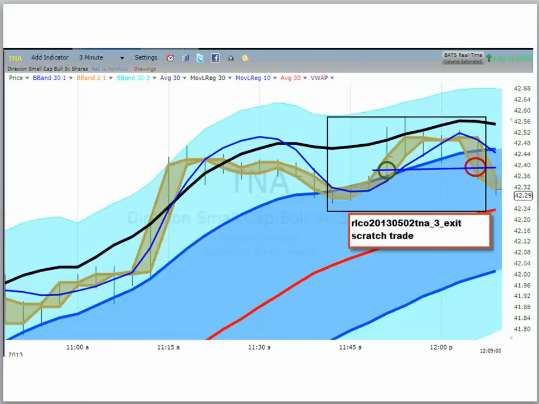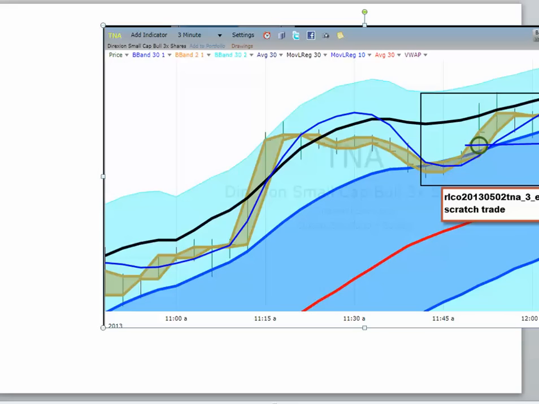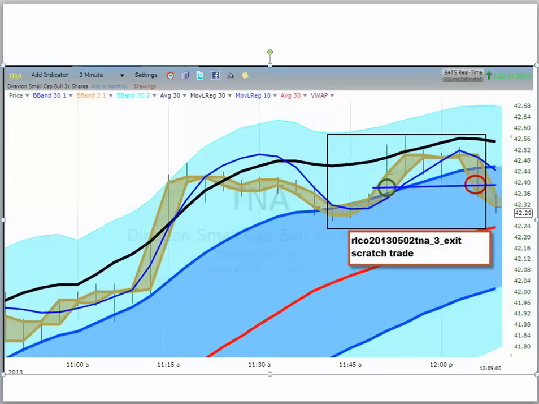Well, later on it turns out that entry gets up to 40.56, and then it drifts back down. It comes back into the river, and then I turned this into a scratch trade. It gave it some time to work, but now it isn't. Now you can see we're into the lunch hour. The 30 period has rolled over and is now flatlining, and you can see that the steam is coming out of this Bollinger Band mean and in the river. So that turns into a scratch trade here.